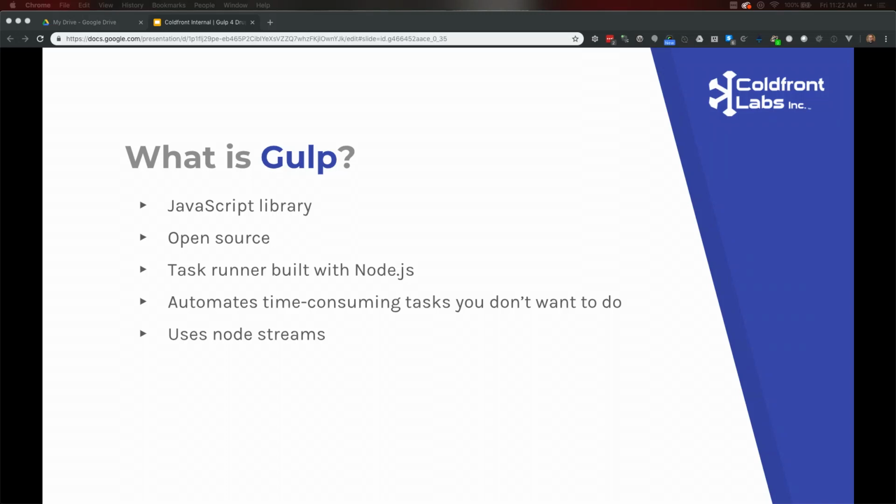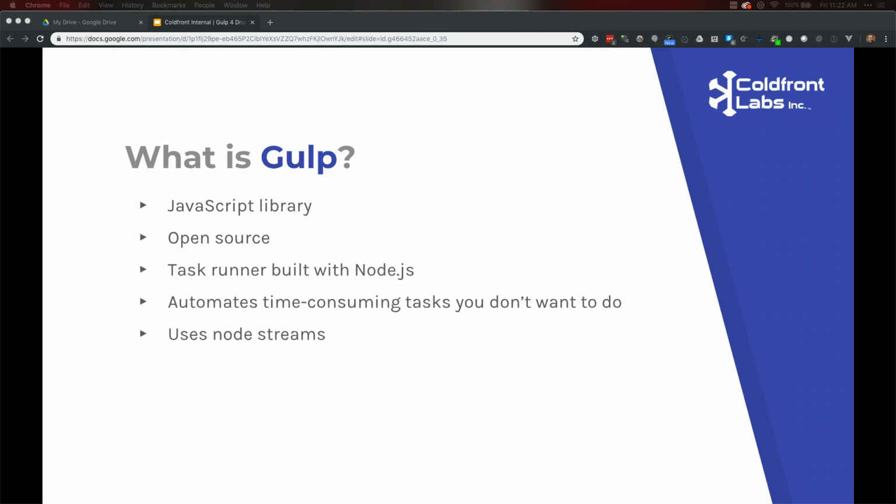So what is Gulp? Gulp is essentially just a JavaScript library. It uses basic JavaScript, arrays, functions, whereas other comparable task managers, something like Grunt, are more JSON arrays, which can get a little messy.